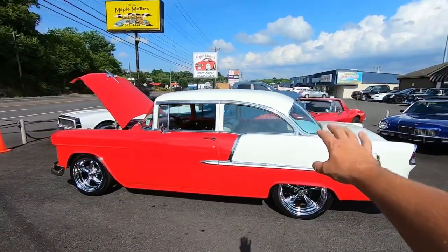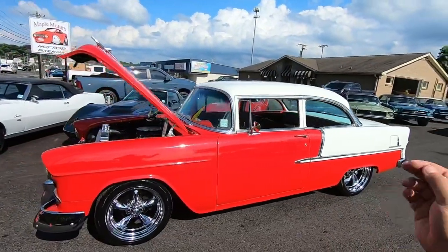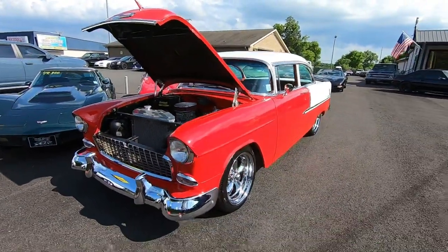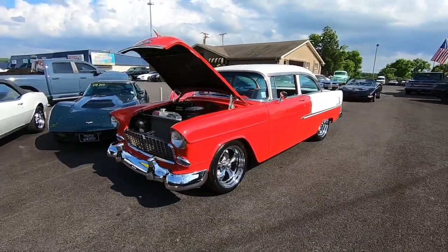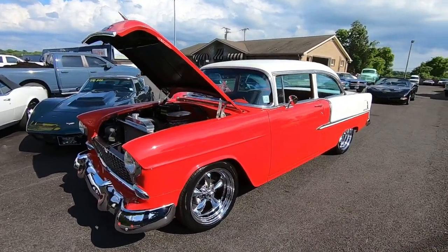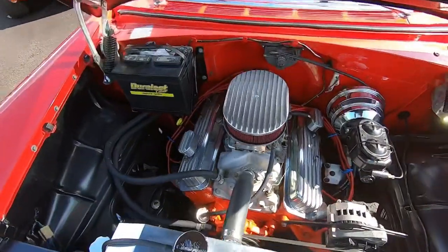We have detailed pictures of this ride at maplemotors.com. That's any chip, flaw, and undercarriage shots. We try to find everything we can, and as honest as we can be, we'll tell you everything we find. In this video, we're taking it down the road for a test drive, point out all the flaws. That way you know what you're getting.